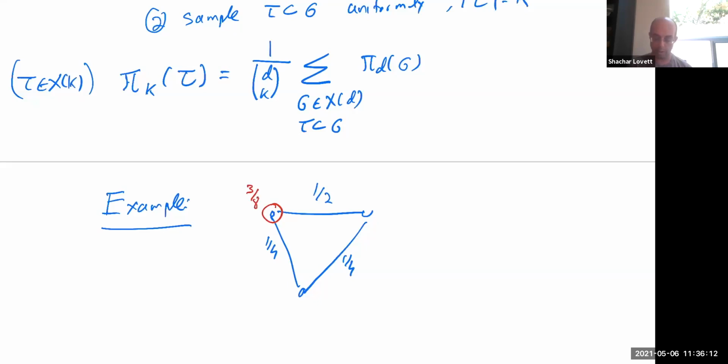This one by symmetry is the same. And this one is going to be 1/4, or it's 2/8. So if we look at each one of the edges touching it, we choose it with probability quarter. But then the probability we choose this specific endpoint is half of it. It's going to be 2/8. So overall, we get 1. You can make sure that this is intuitive. So this distribution on the edges is arbitrary, and this induces a distribution on the nodes by this type of sampling process.